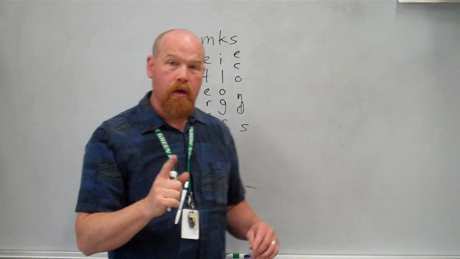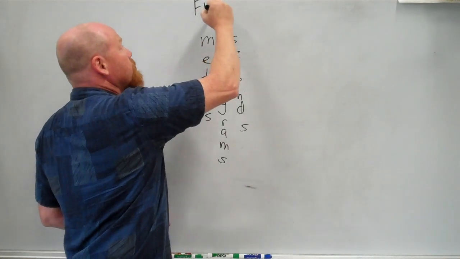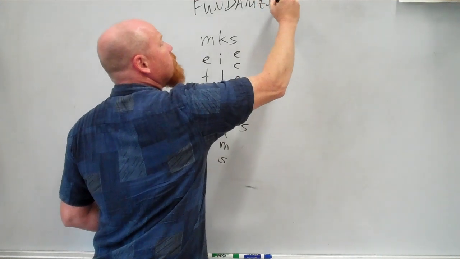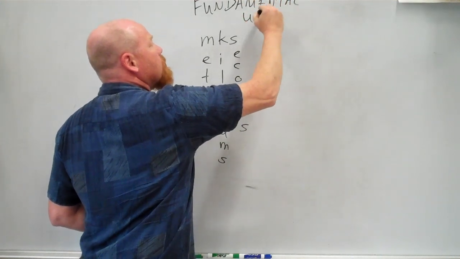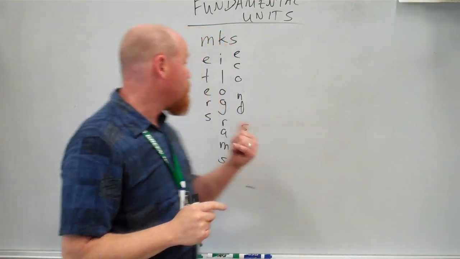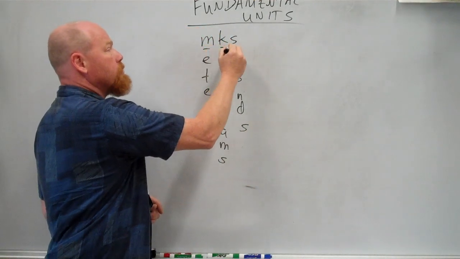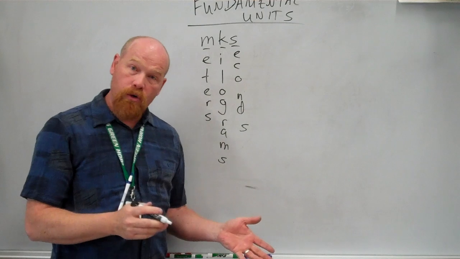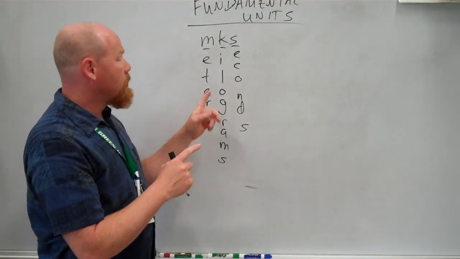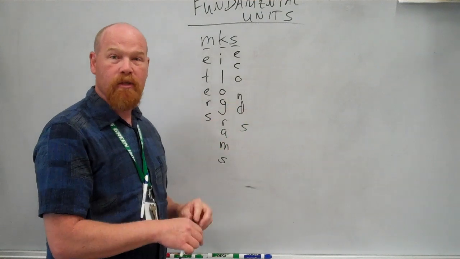Now, here's the deal. These are fundamental units. If something is fundamental, it's like basic or very, very important. Same thing with these. These are the equation units that you plug into equations. So whenever you're looking for distance, you should use meters, kilograms for mass, and time as seconds.